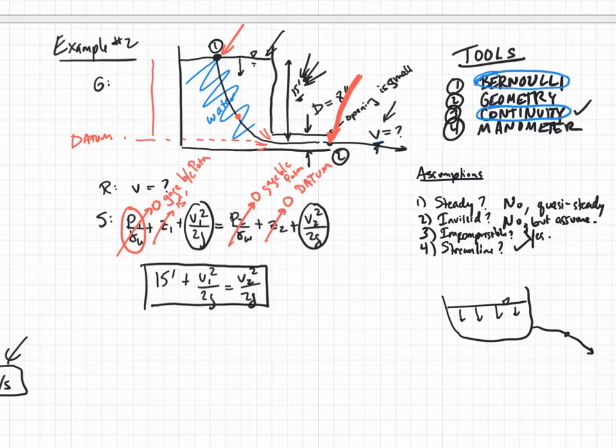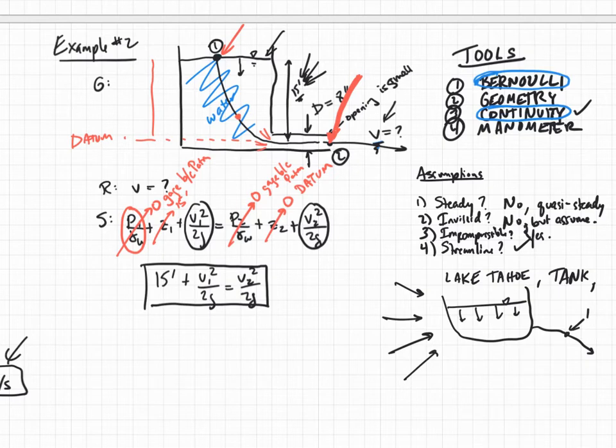This is an interesting thing that pops up a lot, and there's a simple way to do this, and I didn't do it just now. With continuity, if we look over here, we have what I call the Lake Tahoe assumption. Sometimes I'll call it the Tahoe assumption, sometimes I'll call it the tank assumption.